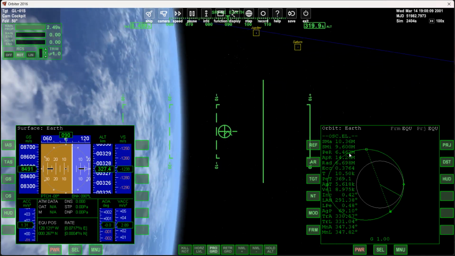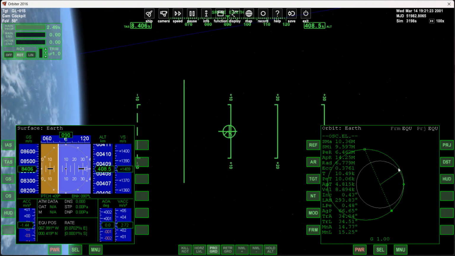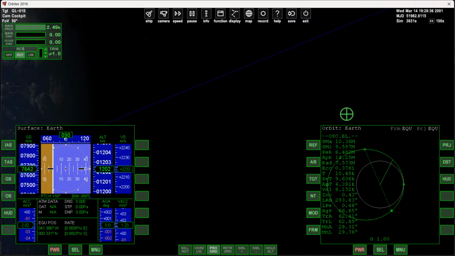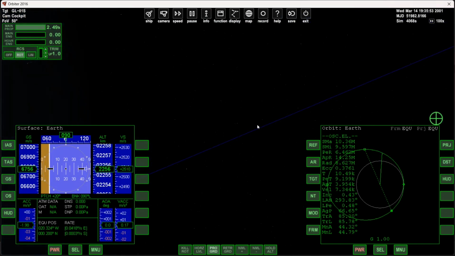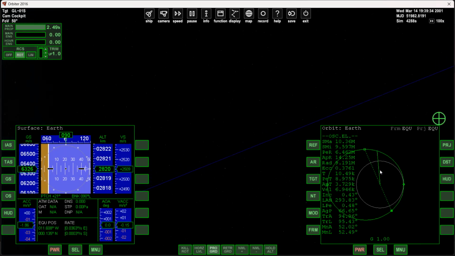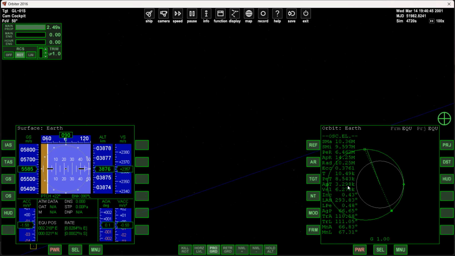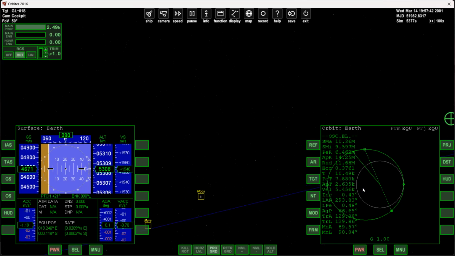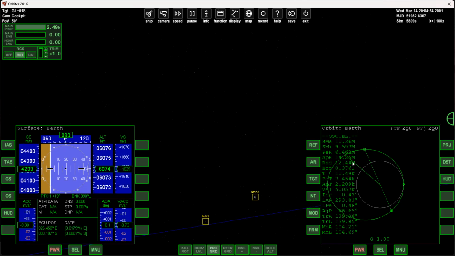Okay, so we're here at our closest approach. It's pretty tight, 6.46 million meters. The radius of the Earth is 6.38. Okay, so now you can see we're getting further away from the Earth. Let's look back at it. Okay, so now we're on the dark side, right? So the sun is set on this side of Earth. And again, we want to get to this point right here, the apoapsis point. This right here, the APT, tells us the time until we get to the apoapsis point, so it's 2,900 seconds. Closing rapidly. So we're getting pretty far from Earth right now. It's a highly eccentric orbit.